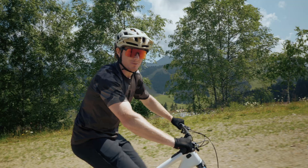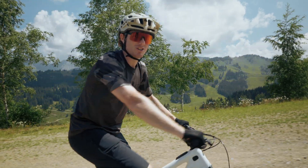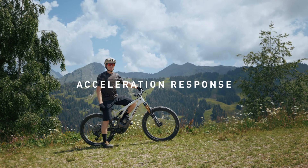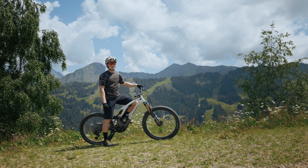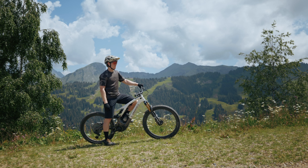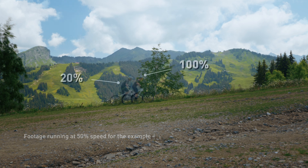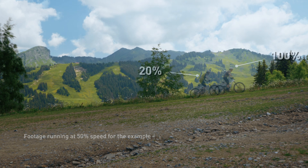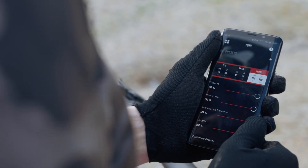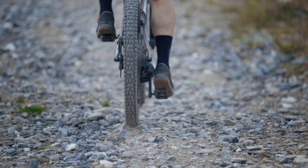As mentioned, on certain bikes like the Levo, there are two more parameters that you can tune: acceleration response and shuttle. Changing acceleration response determines how fast the motor reacts to your input. I'm going to ride up here a couple of times just to show you how much faster the bike reacts at 100%. Setting acceleration response to 100% gives you a much quicker start off the line, but in case you're riding on loose terrain, you may want to reduce this in order to not lose traction.